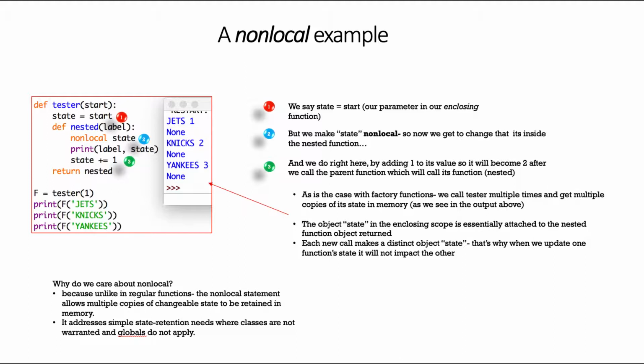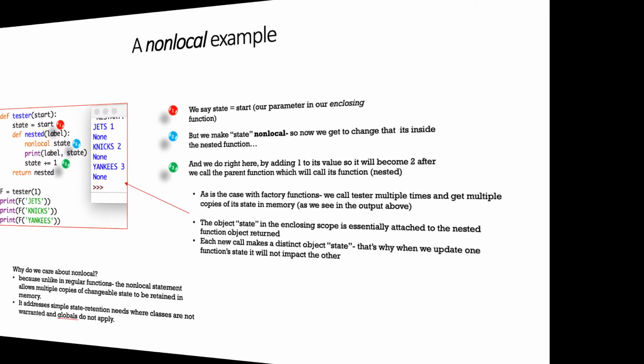So why do we care about nonlocal? Well, because unlike in regular functions, the nonlocal statement always allows multiple copies of changeable state to be retained in memory. It addresses simple state retention needs where classes are not warranted and globals do not apply. Let's see this in IDLE in debug mode.